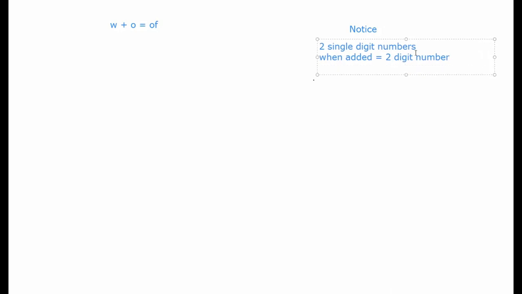Ben, or Jacob, or Aiden, any one of you. I actually didn't hear the question. Is there anything from the fact that these are single digits and this is a 2-digit number that would help you figure out what either of these numbers are?